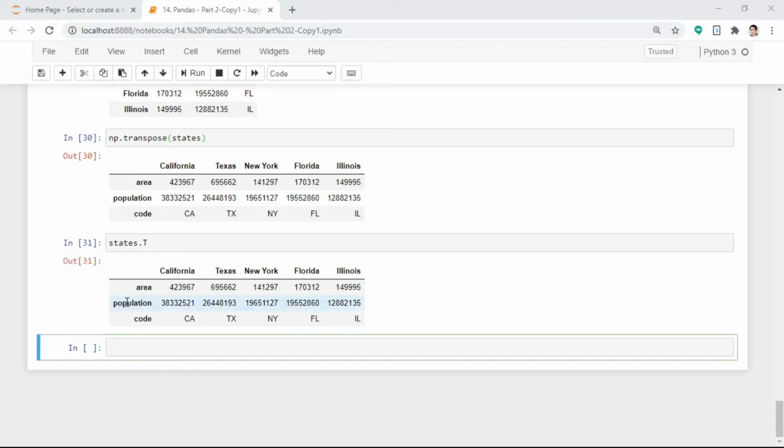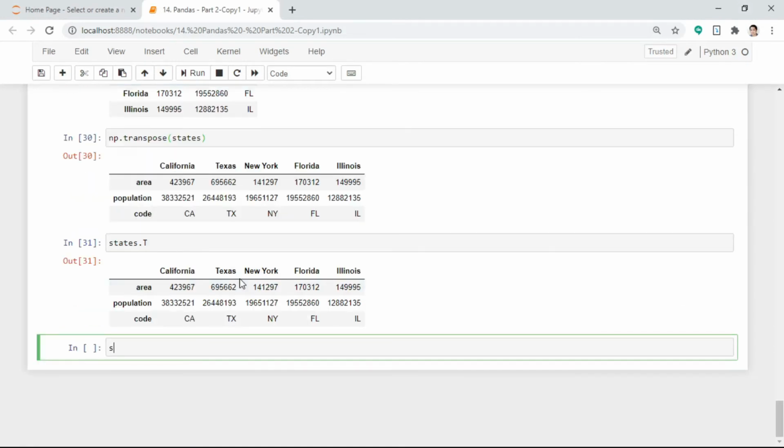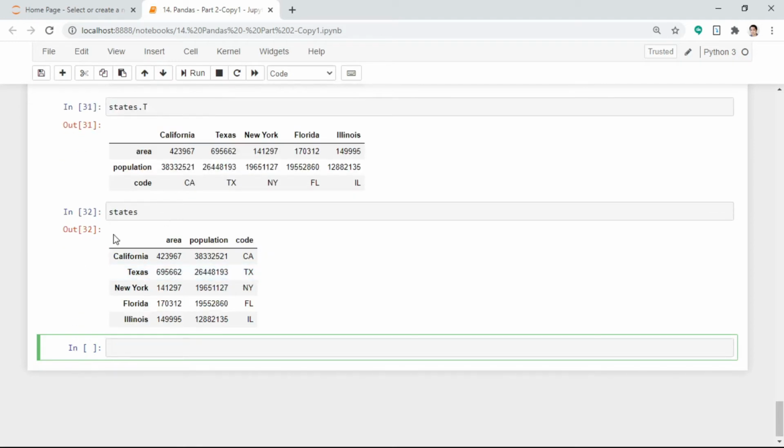Next one. We're going deeper and deeper. Let me display the states again, our original data frame, so that we can compare. You can also do conditional selection.